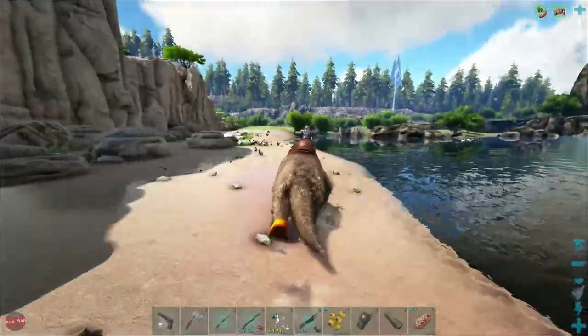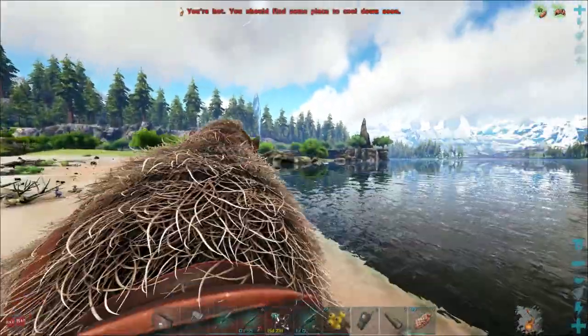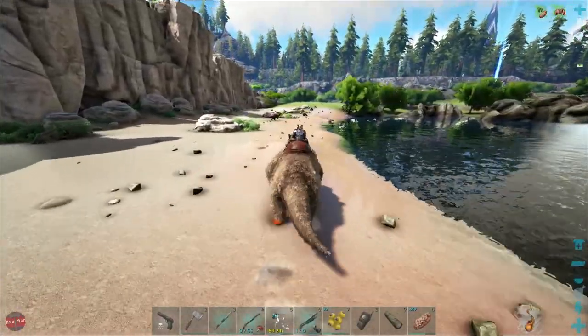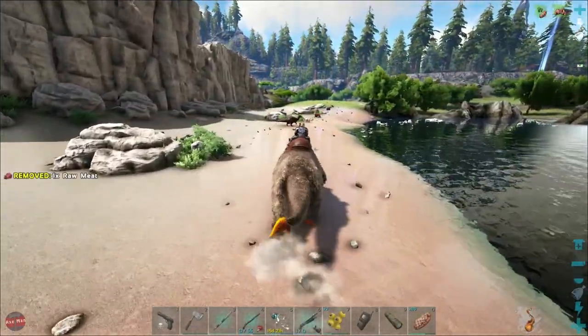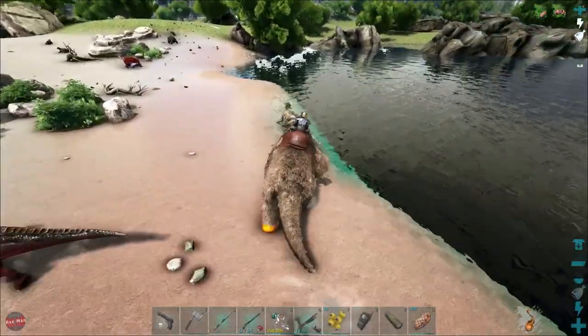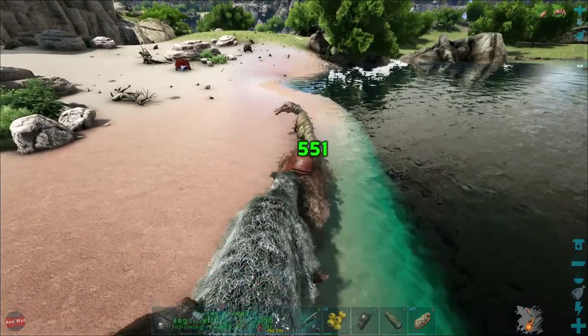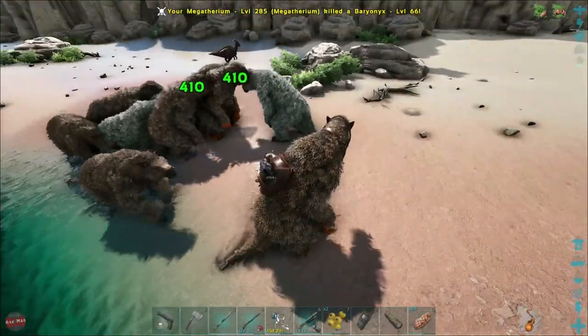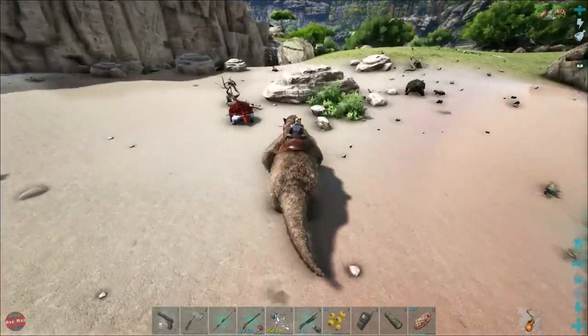So we have to get like... I think we have to kind of go that direction so we can get up there, and then it's kind of just straight up until you get to the Broodmother, which is pretty easy and sweet. Let's give us Baronyx. Hey, you're the one that didn't notice me earlier, stupid. Yeah, 551 damage. That thing just got destroyed.